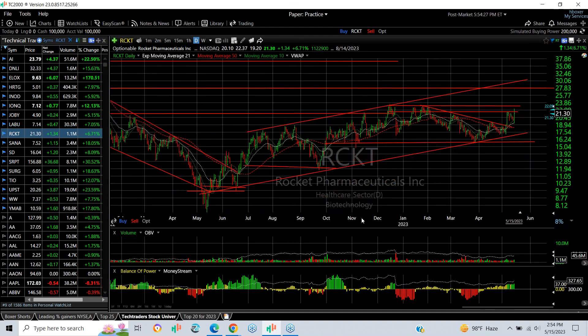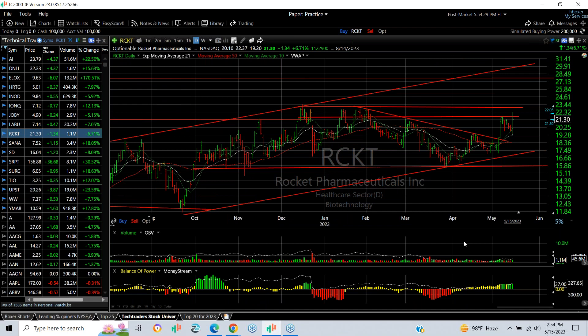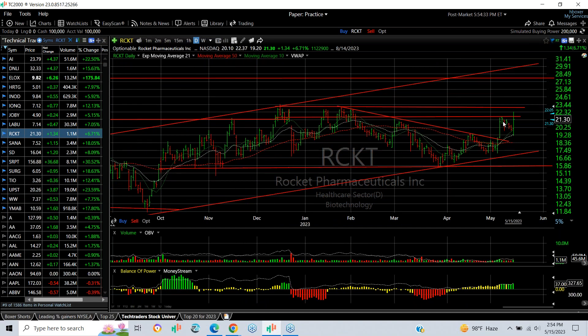Rocket Pharmaceuticals, looking at the overall pattern, has been in a nice rising channel for a year. In the last several months it coiled before the recent breakout, got up to resistance, then pulled back to test the breakout point and moving average support. That held today as the stock had an engulfing reversal bar, ranging from $19.20 to $20.37, up more than three points off the low — a $1.34 net gain on the day at almost 7%. The target is $23.25, then $26 and $29.